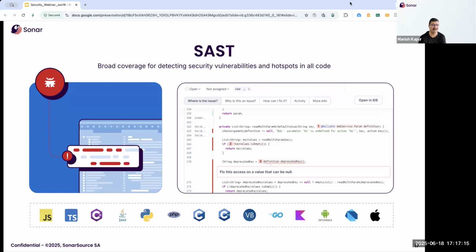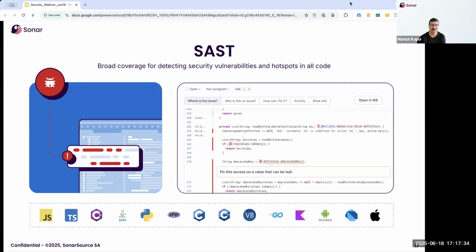this is offered by most of the code security players like Snyk and everybody else. But here we have a broad coverage. We support a lot of languages, almost all the top flagship languages. We also support mobile languages. We also added support recently for Go SAST. So Go SAST is another language which we recently added support for.